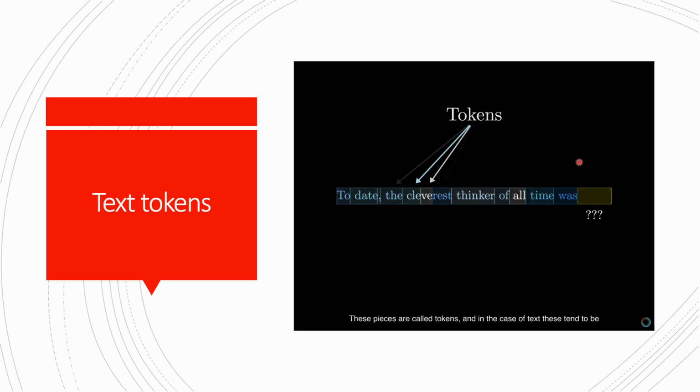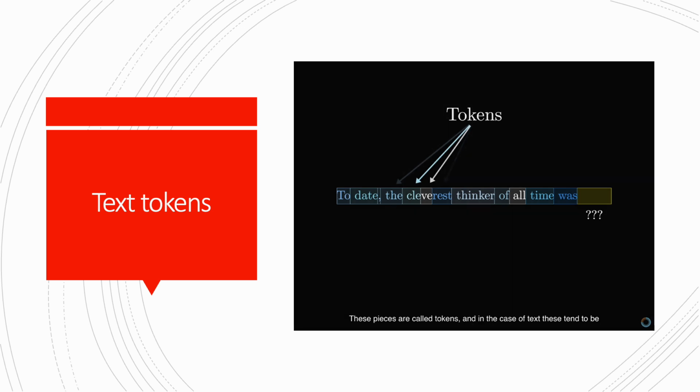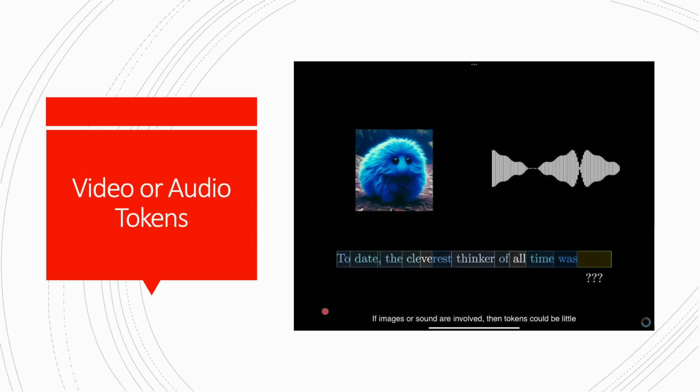Okay, so our tokens, this is an example from 3B1B's video. He kind of breaks down the tokens in a visual array, I guess, and the question marks are what is the following word that should come out of the sentence using the LLM. And you can create that same idea with images and audio.